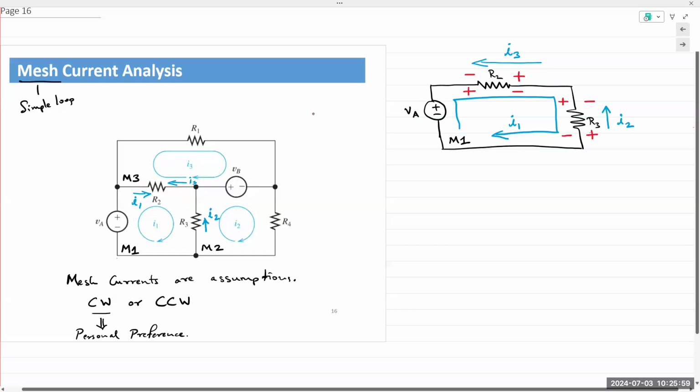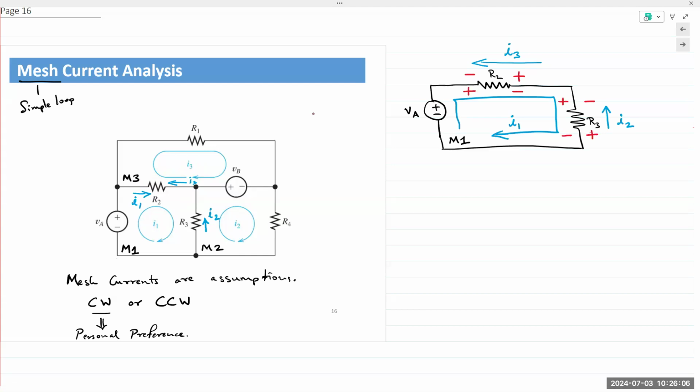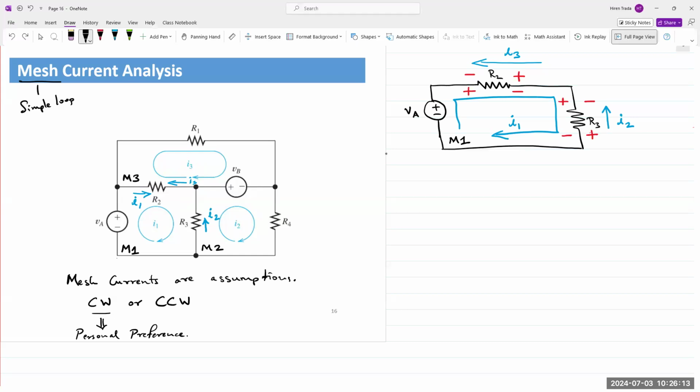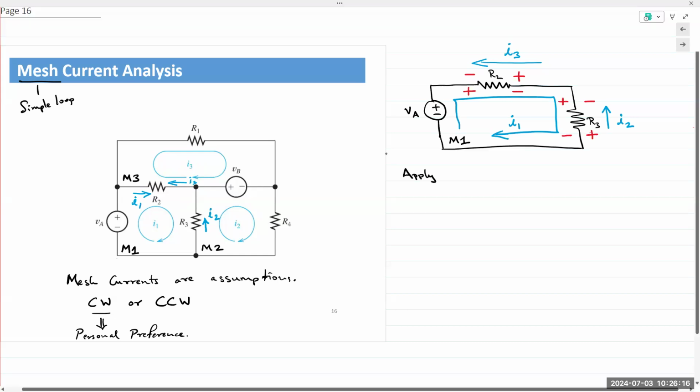Now, the point of this is that we are writing equations, okay? So the point is that we have to factor in those hypothetical voltages into our equation. So let's go into the next step, which is applying KVL, Kirchhoff's voltage law or loop law, and then sum up the voltages in M1. Okay, apply KVL to mesh M1.